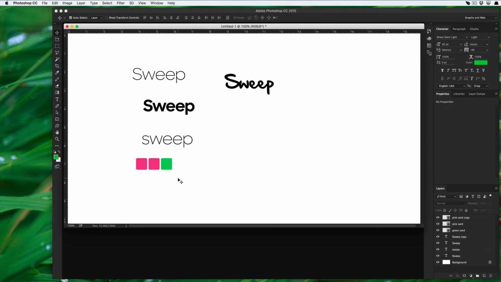So the idea of Sweep is that you load up your board and you view your board. Whenever you log in, you see your board, and things that are not done will be cards, and they will look different than things that are done. And you're thinking, that sounds like Trello.